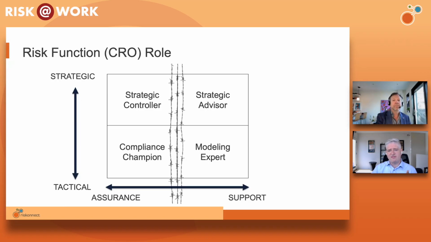The elements on the left side of the barbed wire there, is that the same as internal audit, or does internal audit live outside of this model? Internal audit should live outside of this model. Yes, but it is on the assurance side, certainly. It would be off to the left of this model.